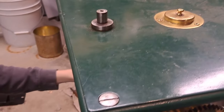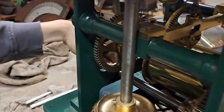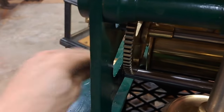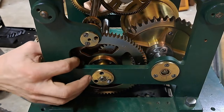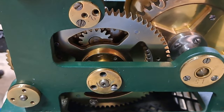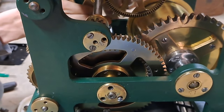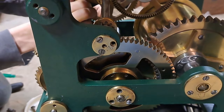And the way this works basically is this here, the maintenance gearing, right? You see in here, you put a crank on this end, a square that John repaired, right? It winds up the drum. So you see how the maintenance gearing works, where even as the mechanism is turning, I can still wind the gears. You see how I've got the governor going and the whole mechanism is turning, but I can still wind it. They call it maintenance gearing.